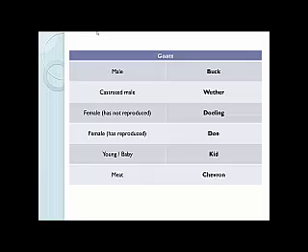A female that has not reproduced is a doeling, D-O-E-L-I-N-G. And then the female that has reproduced or has babies is just a doe. So you just drop the L-I-N-G. Now this one might be my favorite. A young goat, a baby goat, is referred to as a kid. And then the last one, the meat for goats, is chevron.